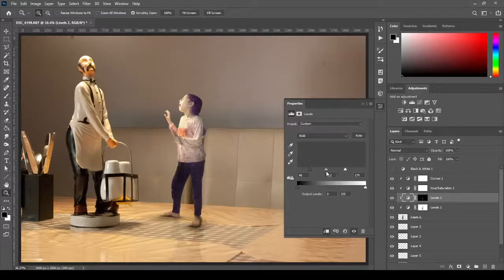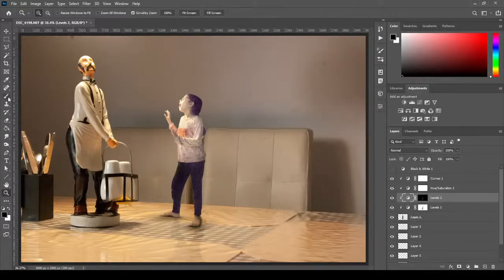So I will play with a little bit of levels in the final touch-ups. Just for her trousers, her legs.